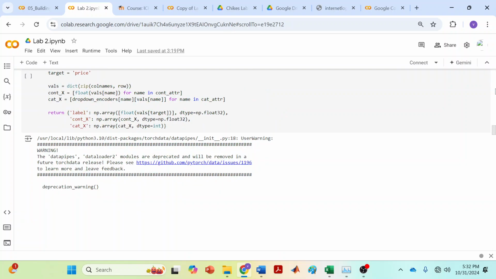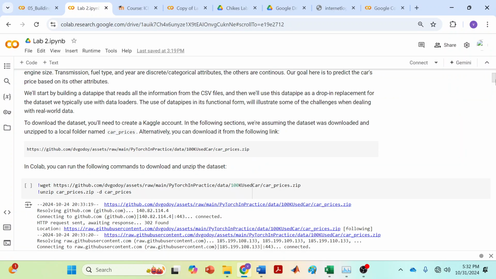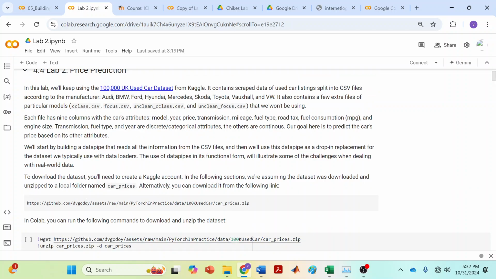So we are going to continue from where we stopped yesterday. The data set we're working with was a used car data set. It had different models of cars in different Excel documents or different Excel sheets, and it had different colors.